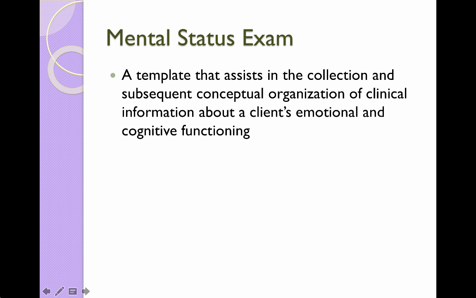Now we're going to talk about a particular kind of interview, often embodied in or a part of a larger interview: the mental status exam. One of the most important ways that we evaluate a person's current functioning is clinical observation, and the mental status exam is a really useful way of organizing our observational data. The mental status exam is kind of the psychological equivalent of a physical exam, really, but it describes the mental state and behaviors of the person being seen.